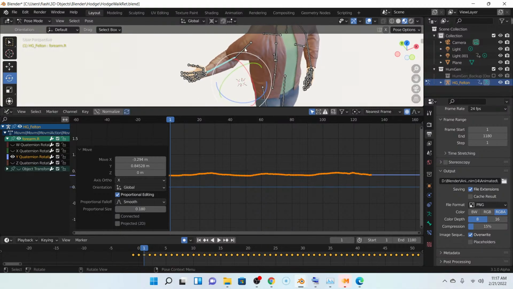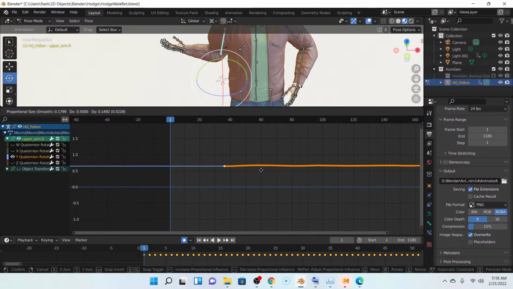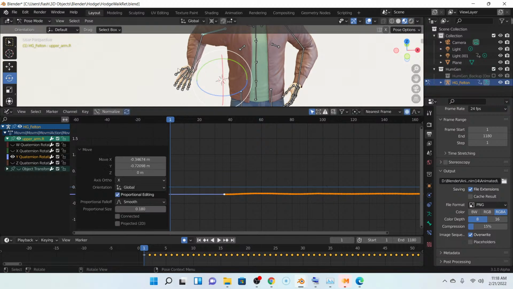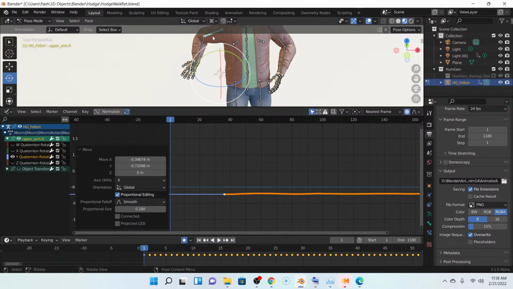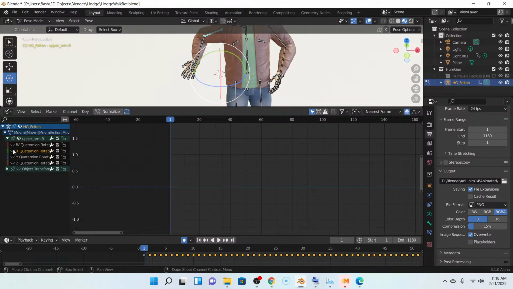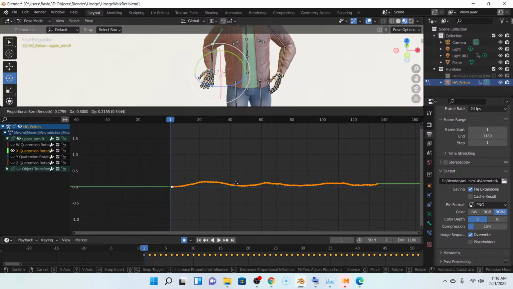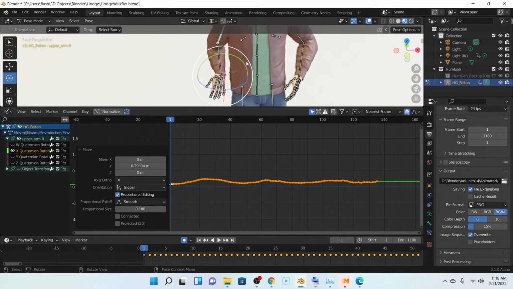So yeah, this is the correct orientation, I think. So what we will do is rotate this one around like so, and correct the shoulder bone. Swing that in. Yep.